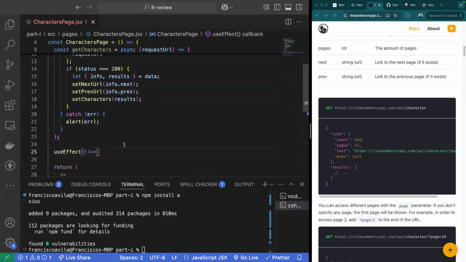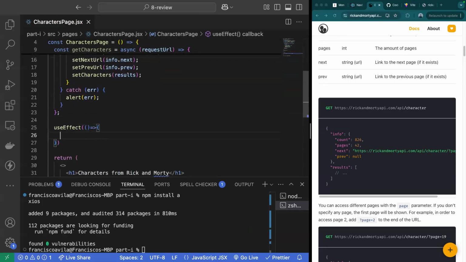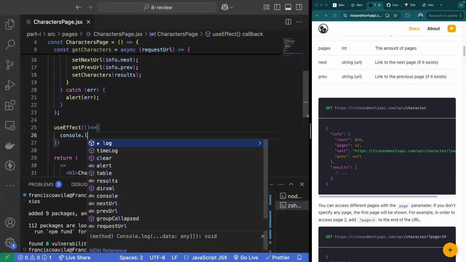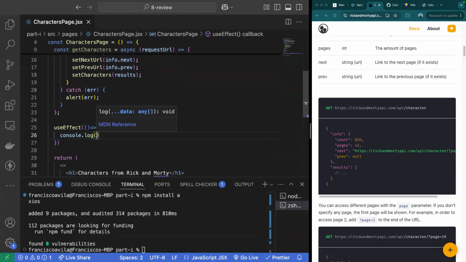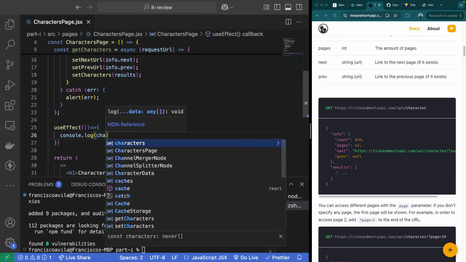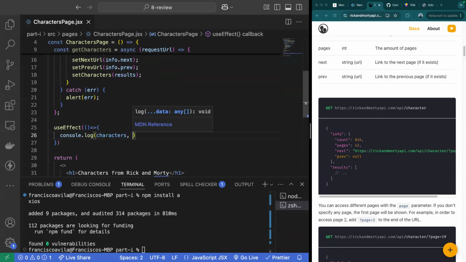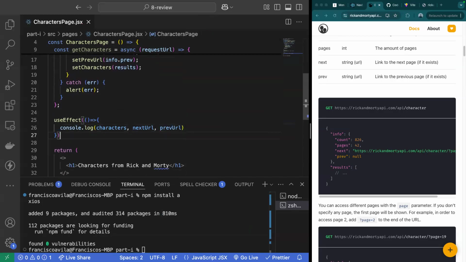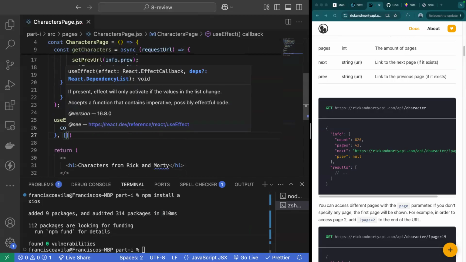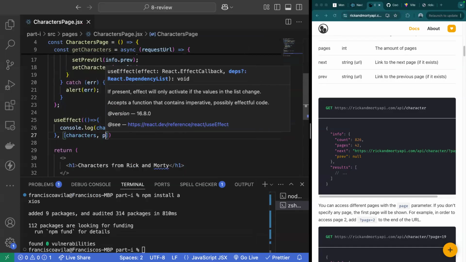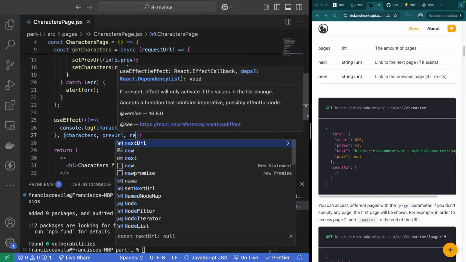All right, so there's my useEffect. This useEffect is going to console.log the values of characters, next URL, and previous URL, and it's going to do that anytime any of those change. So I'm going to go ahead and add characters, previous URL, and next URL.